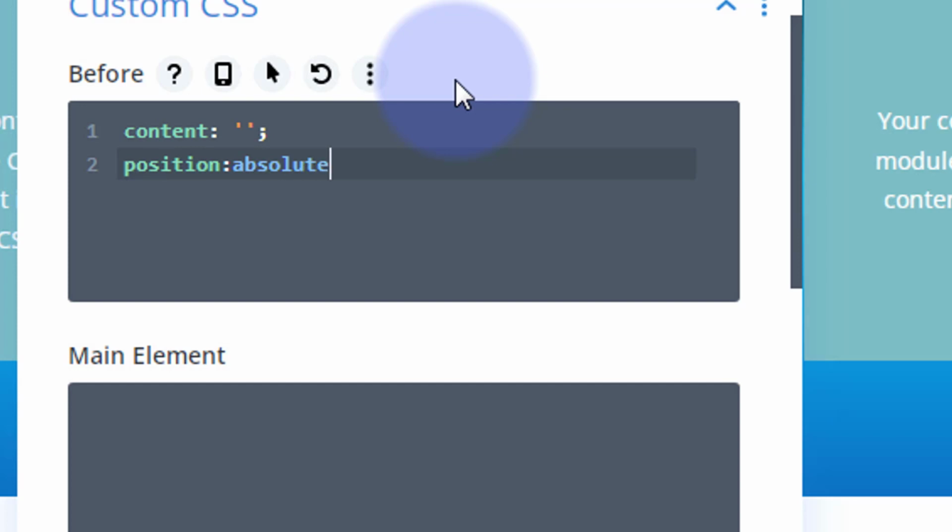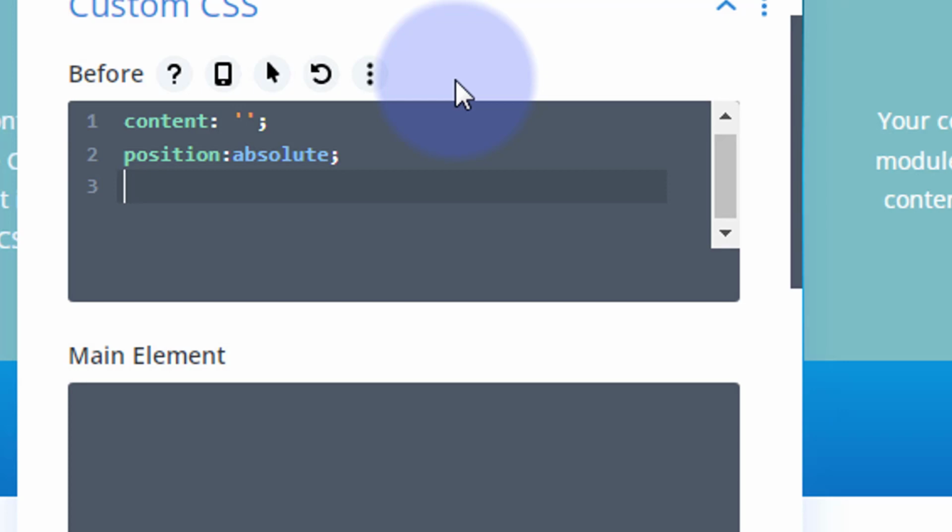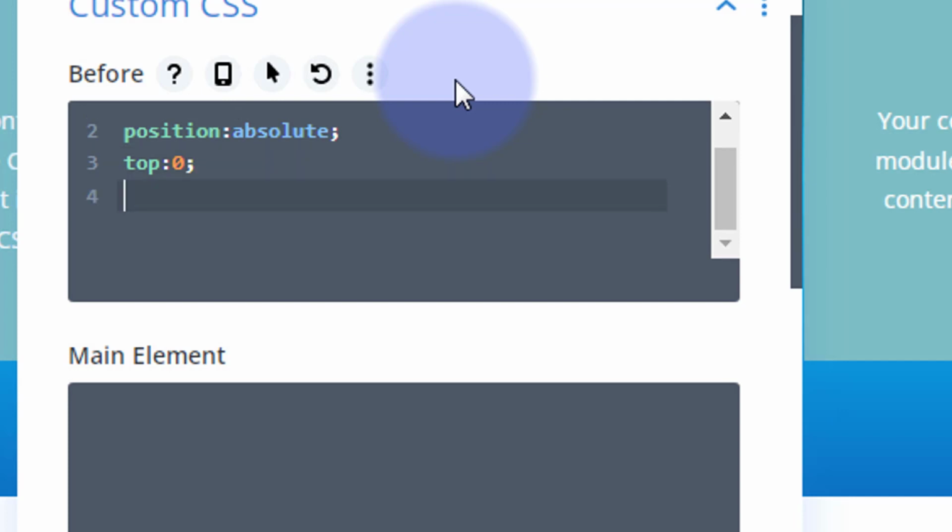Great. So where is this absolute position? Well, I want it to start from the top left. So I'll say top 0 and left 0. Great.